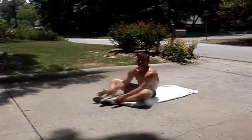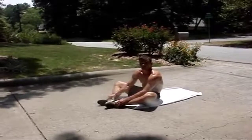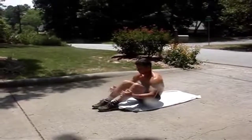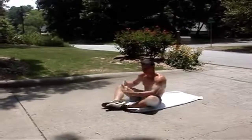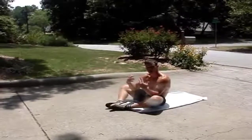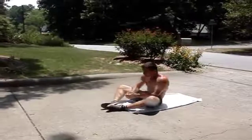Okay, these are a few ab and core exercises that we like to use. The first one is a sit-up. You can either put your feet down on the ground and be anchored there, or go to what we call the butterfly. I like the butterfly a little bit better. Opens up the hips, your body can pass through the hips a lot better. I like to keep my hands out in front of me, not use them back up and over the top of the head. So just a regular sit-up, like this.